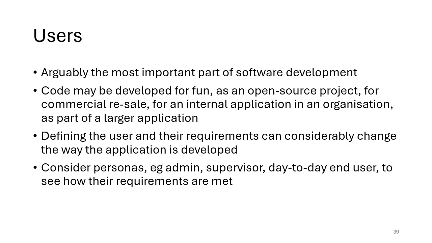And one of the ways we can do this is we think about different personas. So rather than try and think, who is the user, you could give the user a name and a day-to-day role. For example, you might have administrators, supervisors, day-to-day end users, people who provide technical support, day-to-day maintenance and so on. And then what you could do is you could consider those personas and see how their requirements are met as a way of making sure that your software covers as wide a user base as possible.